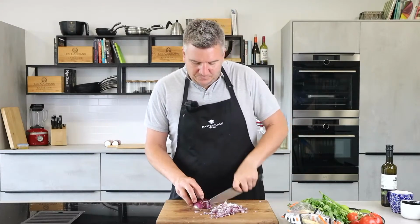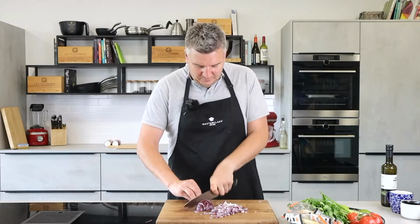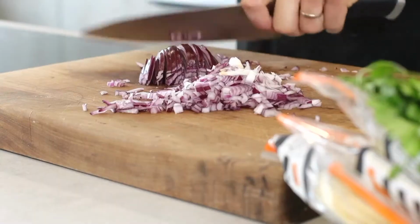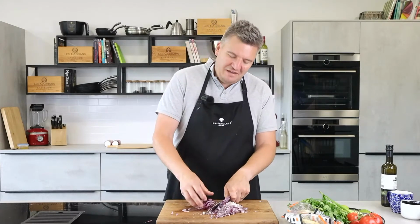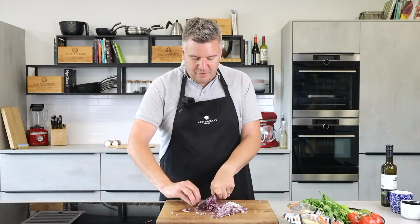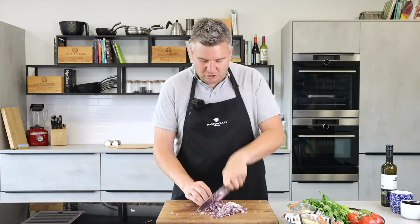So slice that onion up really nice and fine. And what we're going to do is we're going to pickle this onion in lime juice and make sure it's got that real zing about it. Because the beef is quite rich, we want to counter it with something really fresh, vibrant, crunchy, acidic, just delicious.